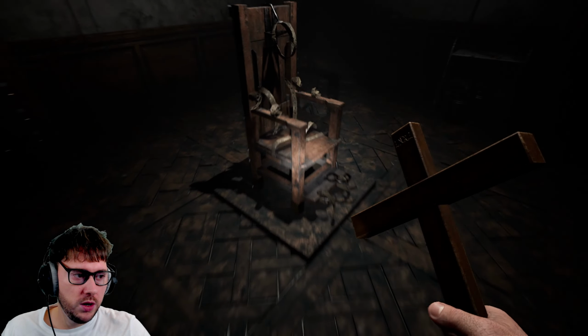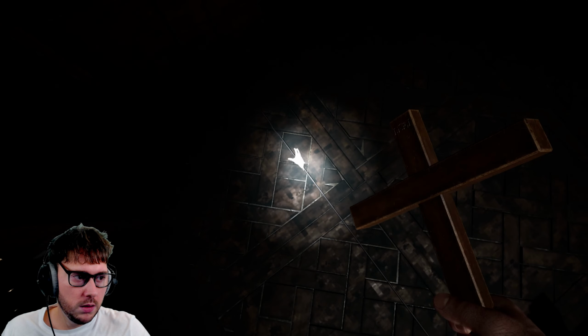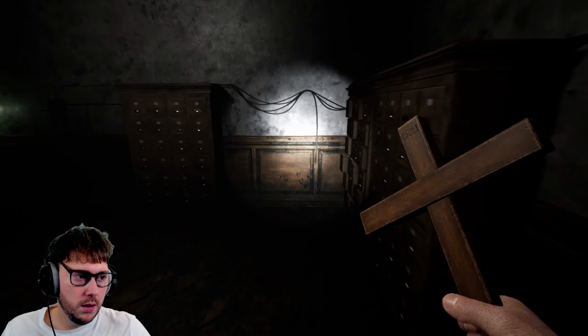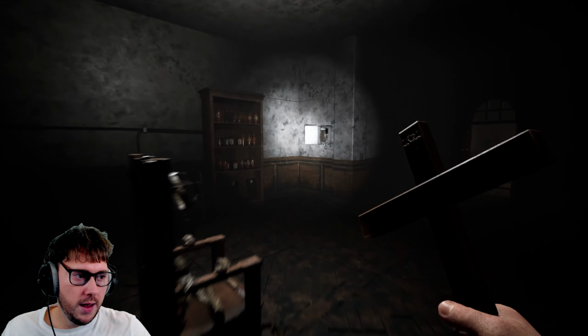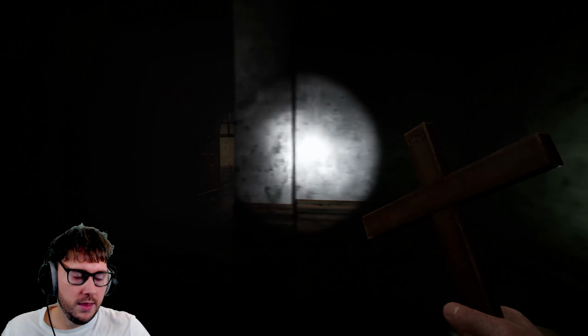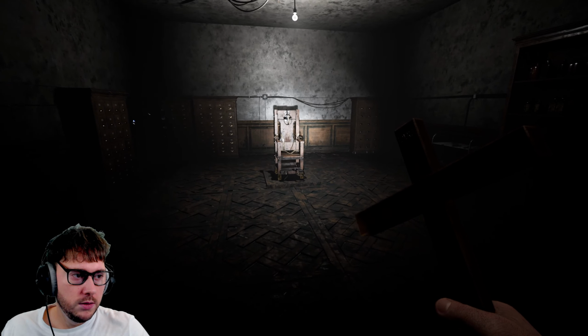So what do we do? What are we doing? Scalpel. Then we do duct tape. So duct tape. Duct tape. And duct tape. And then go do the fuses. 1, 2. And then we fry this SOB. Do some screenshots.